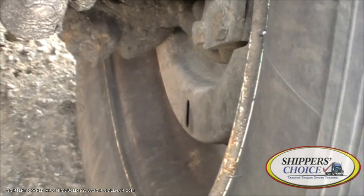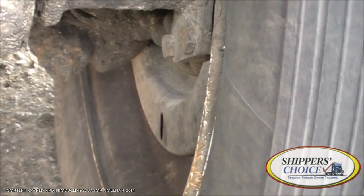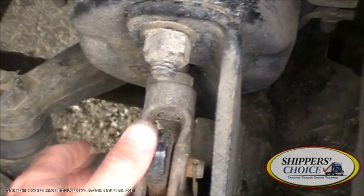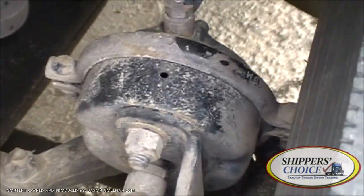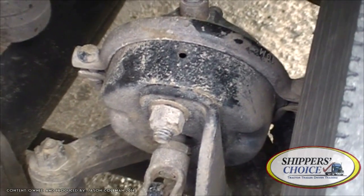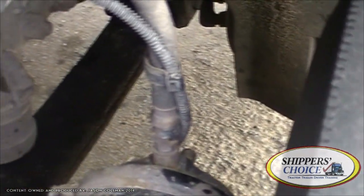I'm checking my brake shield — it's not cracked, bent, or broken. Through that peephole we'd view our brake shoes and lining, which should be no less than a quarter inch of thickness, and there's no oil or grease present. From there, we've got an air brake chamber and our slack adjuster. My slack adjuster sits at a 90-degree angle when the brakes are applied, no more than an inch when I pull out on it, not cracked, bent, or broken, and all cotter pins and cotter keys are in place. My air brake chamber is not cracked, bent, or broken. All bolts and hardware are present and tight. I hear no leaks — remember, we've got compressed air flowing through these. The hose is not cracked, dry-rotted, or broken. My fittings are tight and I don't hear any leaks.